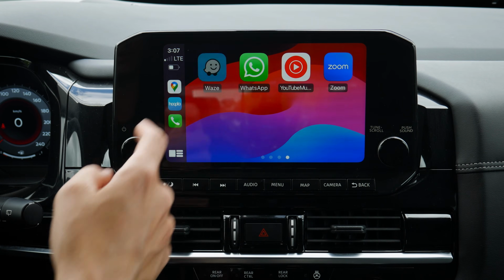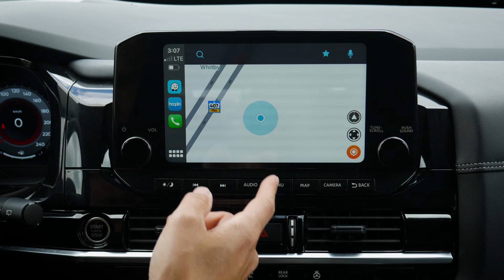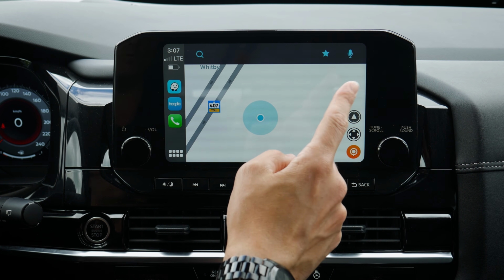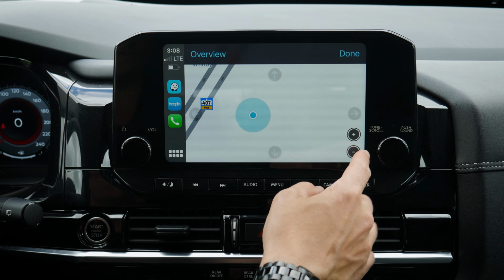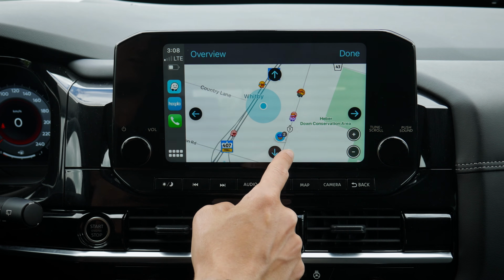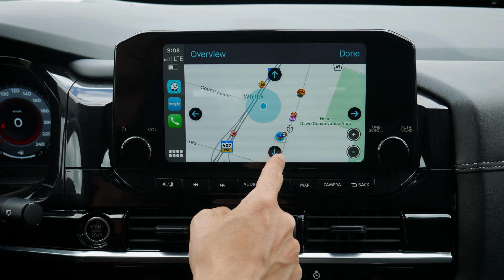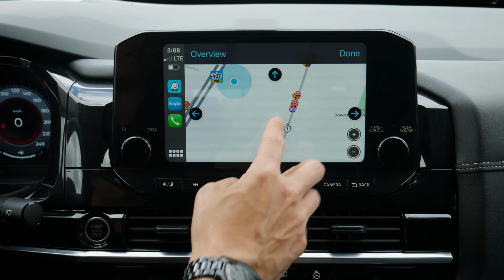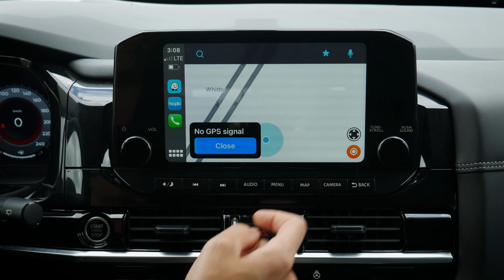I honestly prefer to use Waze. You're going to find me using Waze the majority of the time. Works the exact same way as Apple Maps and Google Maps with one exception. As you zoom in and out, you can see if there are police that are anywhere. So people have marked off that there are 2 cops there. So, I mean, beneficial. If you've got a little bit of a lead foot, you can get notifications and you can also mark things on the map.